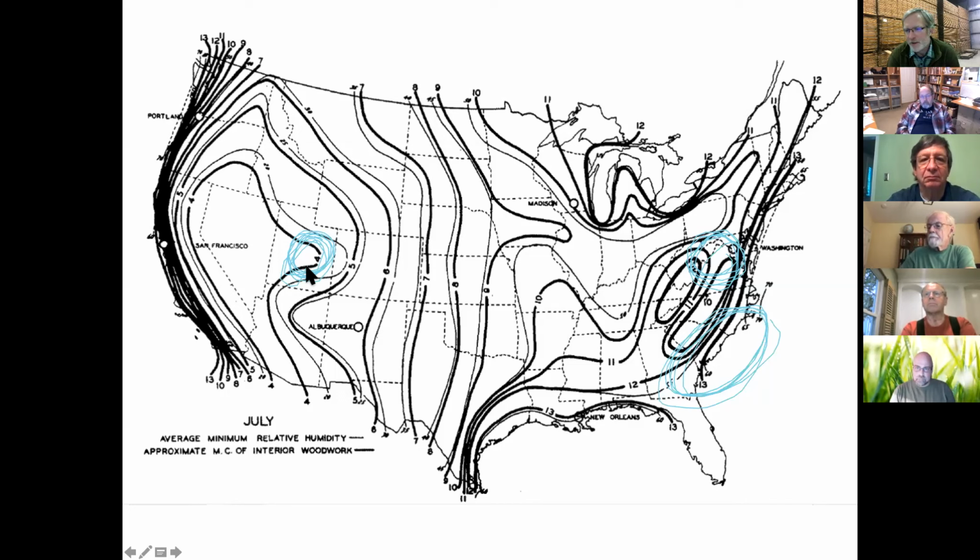And so knowing this can really help you minimize the problems that you may see, right? So if I was going to sell woodwork to somebody out in Las Vegas, I'd probably run a dehumidifier in my shop, get the wood down to about 6%, make sure it's dry in there as I was working. And then when I finished that project, I'd send it off and leave my shop back to normal ambient conditions. So be aware of that. 6 to 8 is kind of the average between summer and winter, puts us in the average, so it reduces swelling and shrinking. But we also need to know where it's going to go because that can influence what's going to happen to our wood as well.